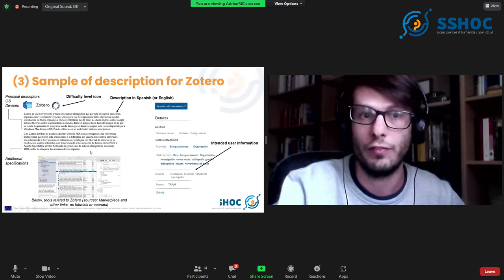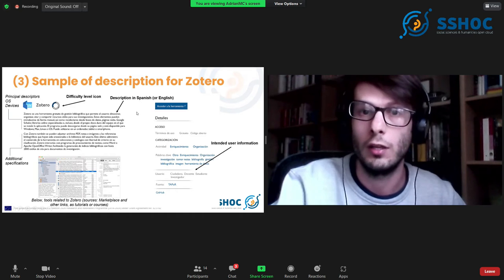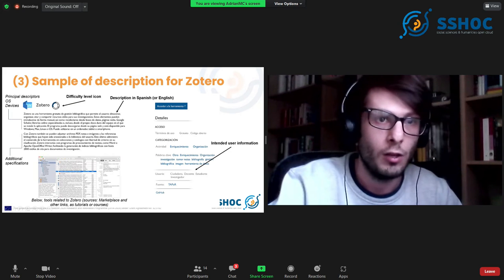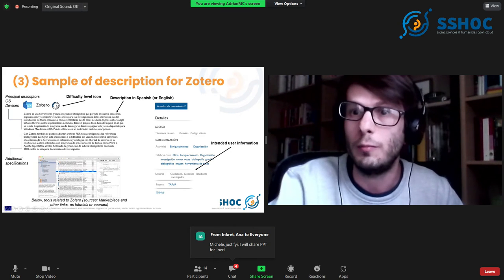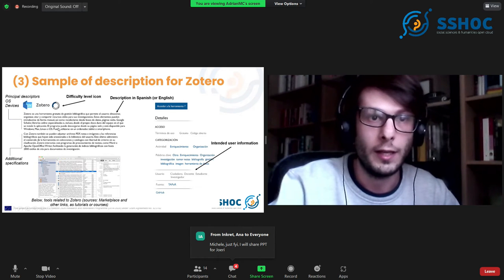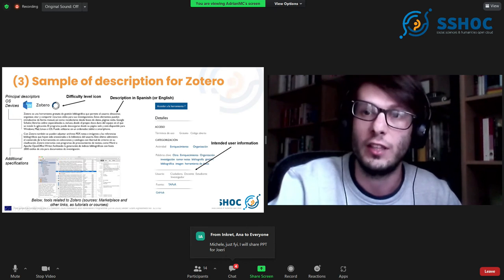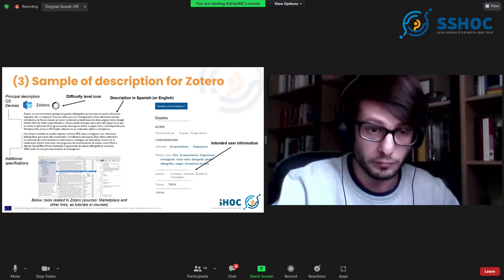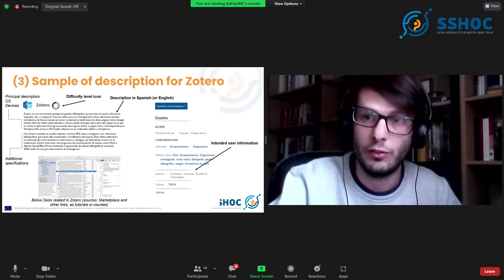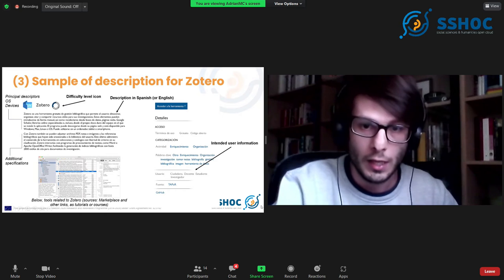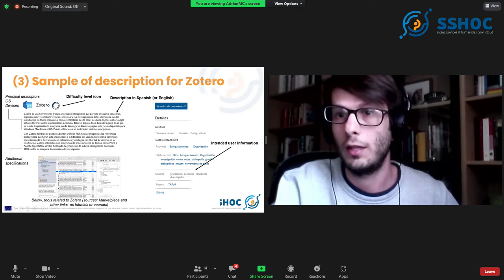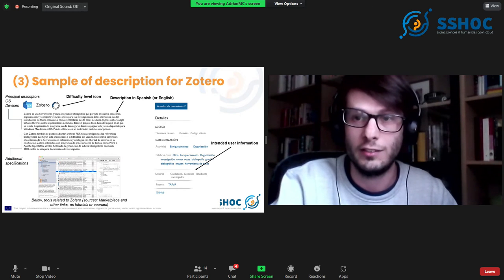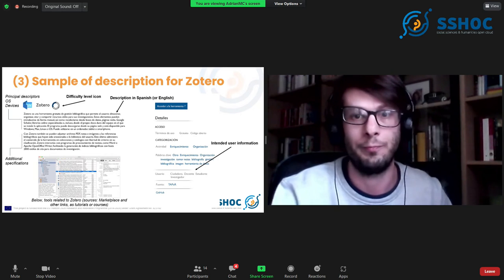Well, for example, we've rewritten the description, which is in Spanish, because we think that it should be at least bilingual, ideally multilingual. We've added the difficulty level icon to say that, well, you shouldn't be afraid to use it. It's really simple. In the description, we've included specifications, limitations, really clear insights on how it can be used and for what. We're adding here the training materials and the plugins that are already available in the marketplace. And we've already added here the intended audience. If you're a trainer, a student, a researcher, a citizen scientist, you're gonna love it. The tool is going to be useful for you.